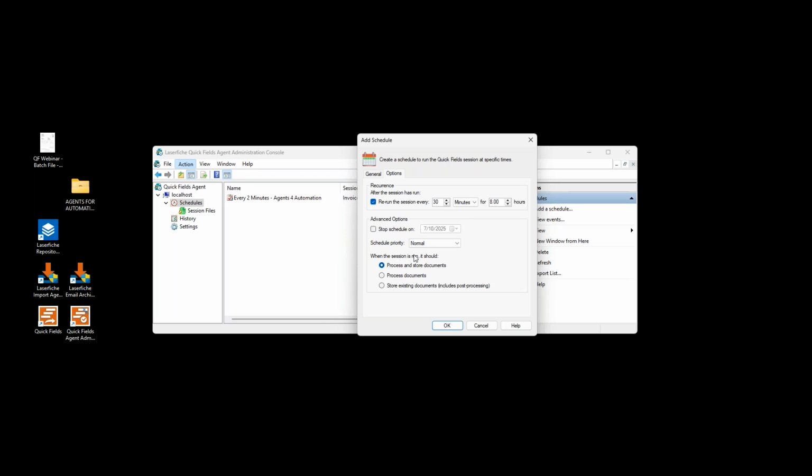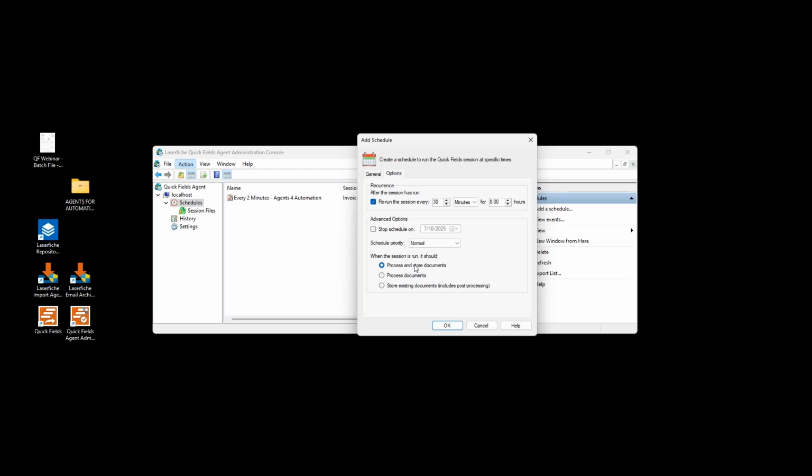And then for the session that you are running, so remember that QuickField session you've told, what do you want it to do? Usually you're going to leave it on the default, which is to process all files through that quick field session and then store documents. Although there are other options here, as you can see. If you want to just process documents but not store them, I don't know why. Maybe you do have a process where you want it to be processed, but then have somebody review the documents in the quick field session for quality control purposes.